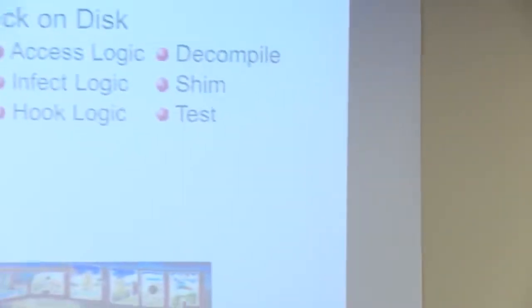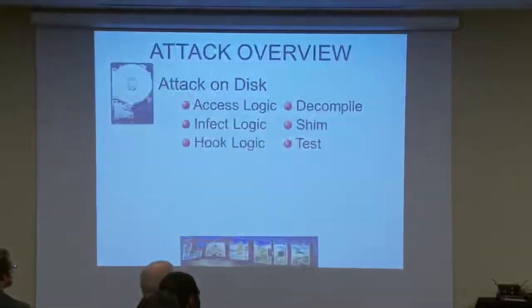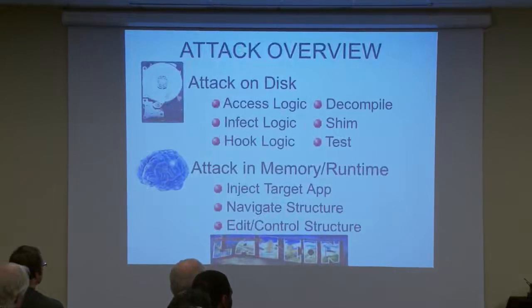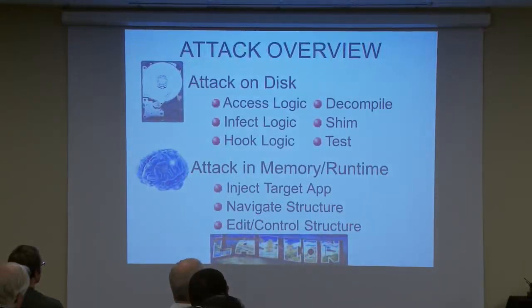But it all boils down to kind of a simple flow. You attack the logic and decompile it. You infect the logic and you drop your own shims in there. You hook the logic, you get in that flow, you get into that unit test driven cycle. And attacking in memory is pretty much a simple flow of you inject into the target application's memory space, you navigate the structure, and you edit and control that structure. So it's kind of the same and kind of different.